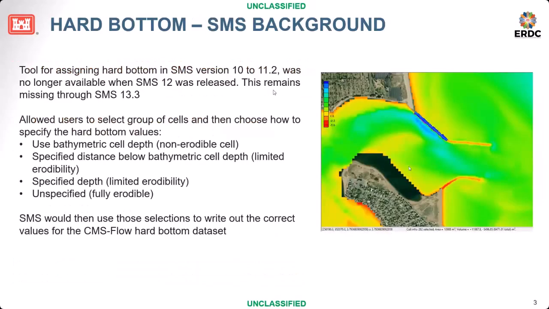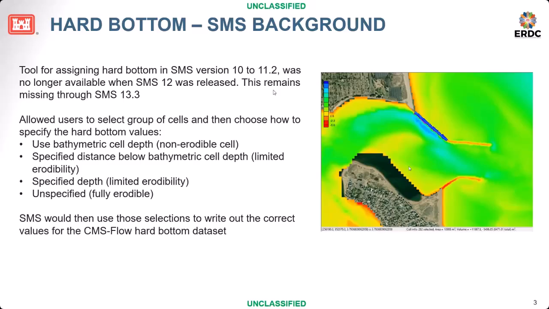So starting out, I'm going to be covering hard bottom within the CMS. We used to have a pretty nice interface back in SMS versions 10 and 11. But then when they went to the newer type of interface for working with simulations and things like that, SMS 12, that particular feature was lost, and it's been gone ever since. And so it's really been a headache trying to deal with implementing hard bottom in certain areas, especially for jetties and things like that. Hopefully this new interface will help us out a little bit.